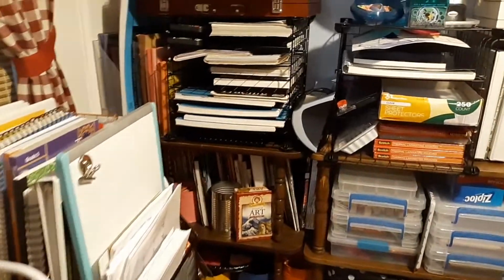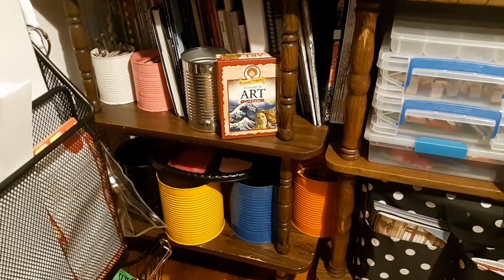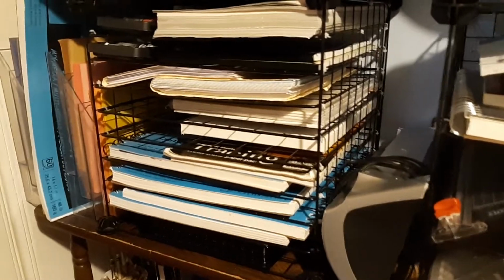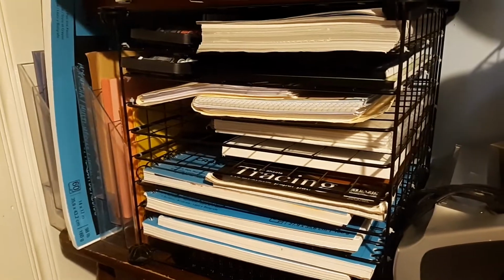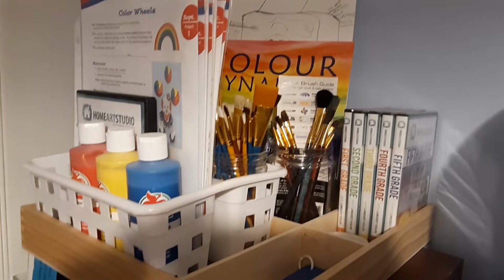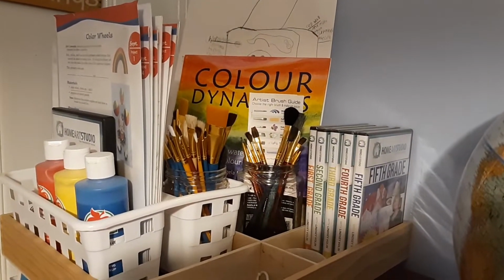In the far corner here is our art supplies and our art curriculum. In those bottom bins are various colors of separated crayons that I've collected over the years. This is a crate system that I put together. It was supposed to be a drying rack, but I've got so much paper that we're just using it to sort paper. We have an art supply kit right here, and our current unit that we'll be working on in the front with the white bin and our materials in the back.